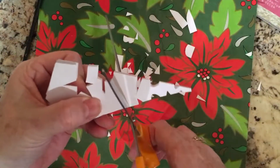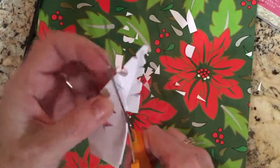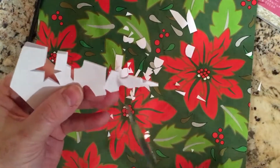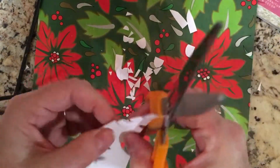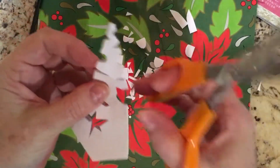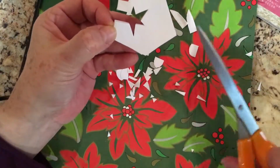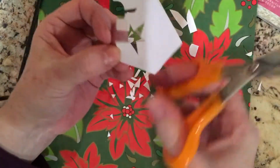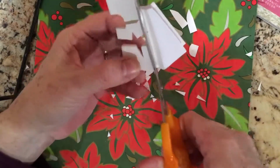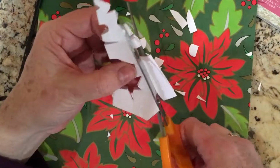Now I'm going to work up a little bit bigger shape here. And then this is a fairly large piece, so I can actually make a curve off of here, or a cut off of there. Now at the top, I want to cut down and in, and it's fun to just explore and experiment with this design here.